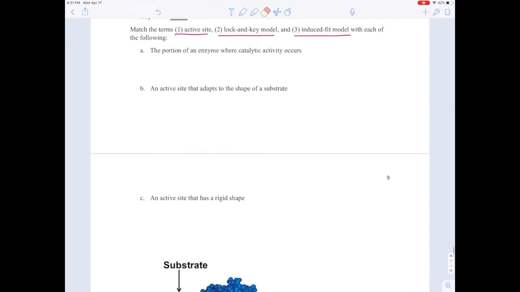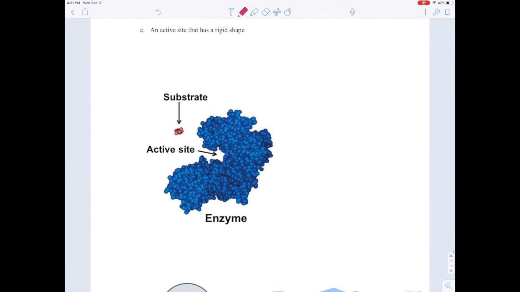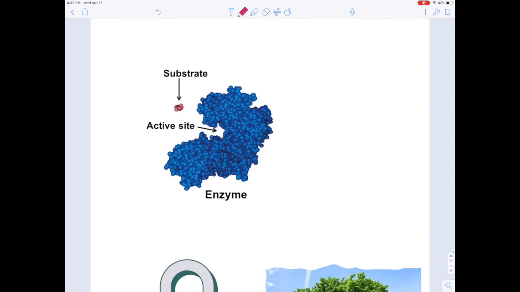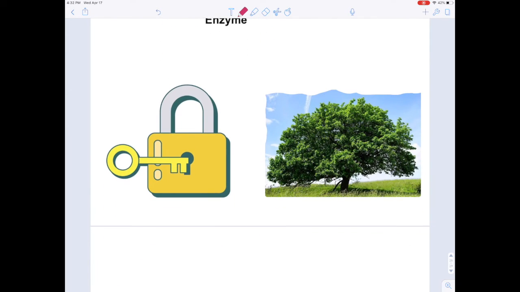So that's our first term, the term active site. Now, when you think about the substrate going into the enzyme, you can imagine that this enzyme is a really rigid thing, or you can imagine that it's a really fluid thing. To visualize those two scenarios, the first one, the rigid one, you can imagine the enzyme as a sort of lock.